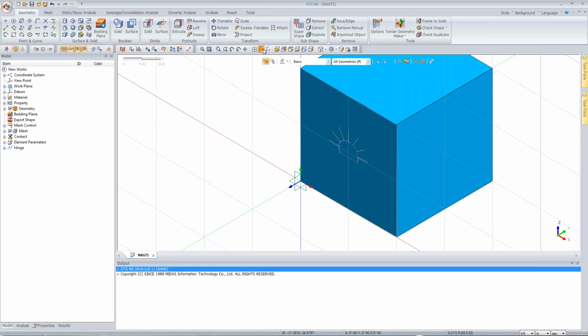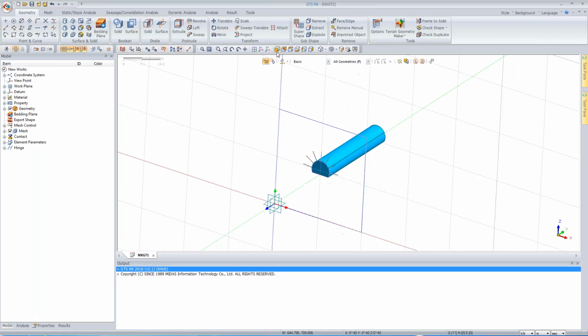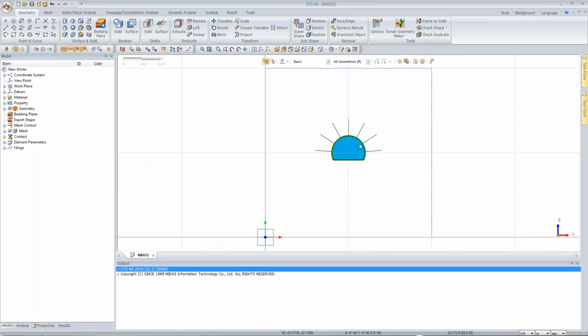Fine. Now what I'm doing is I'm just selecting it and I'm hiding. Now I want to divide this solid because let's suppose it's a 40-meter solid and I want to excavate 2 meters. Okay. Now I want to divide the solid, right? So you have command like solid divide.